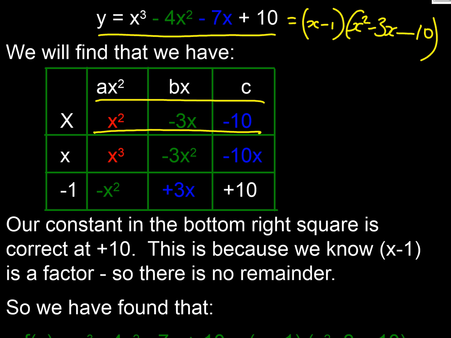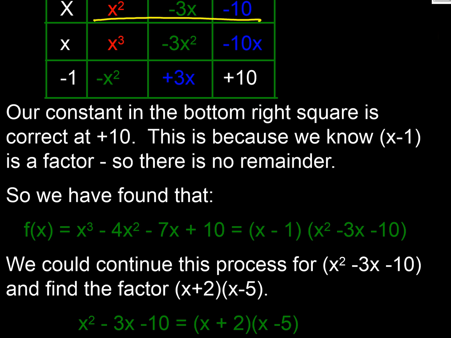And if you think about it, now we've got the answer, we could do forward grid method, just multiply those out and we should get back to our x cubed minus 4x squared, etc. So what have we found so far? We've just proved to ourselves that this cubic expression here is equivalent to x minus 1 times this quadratic here.